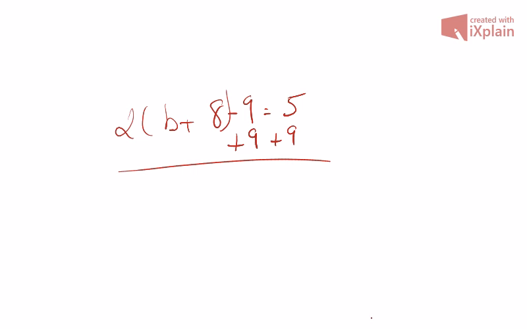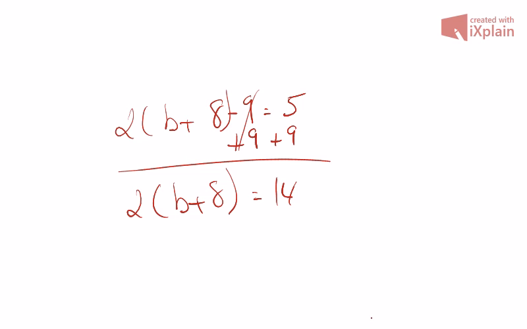And then the last one that we're going to show you is 2(b plus 8) minus 9 equals 5. This is a little more confusing because you don't really see algebraic expressions with parentheses as much, but it's basically the same thing. You just add 9 to both sides, which is the first part of isolating the variable, so that you're left with 2(b plus 8) equals 14, because you're adding 9. So you basically cross that out. My bad, forgot to do that.